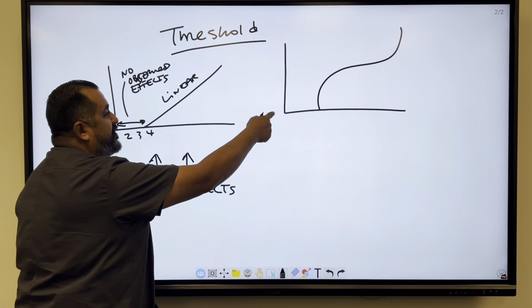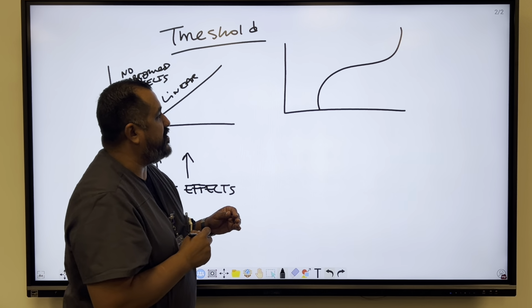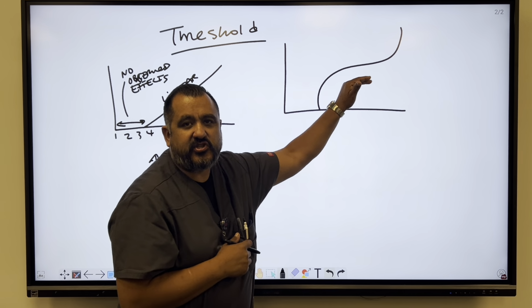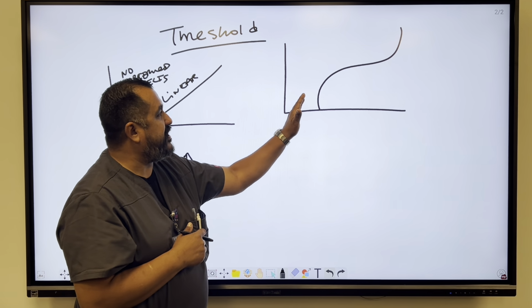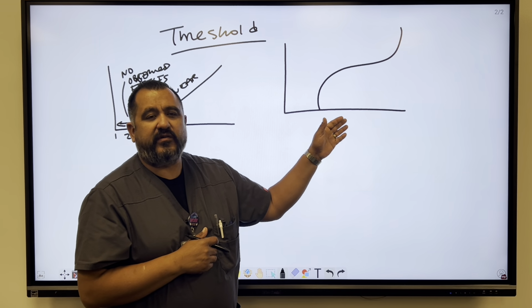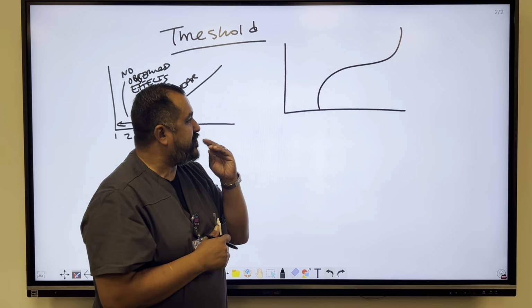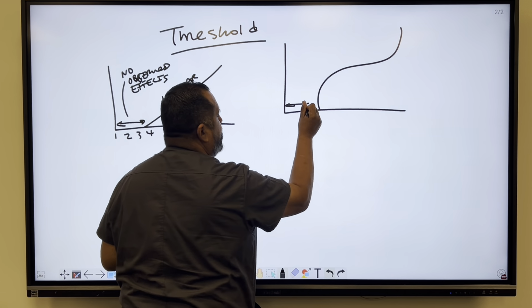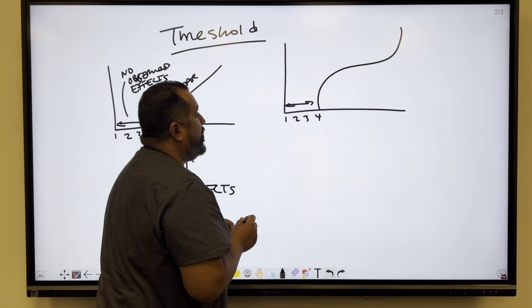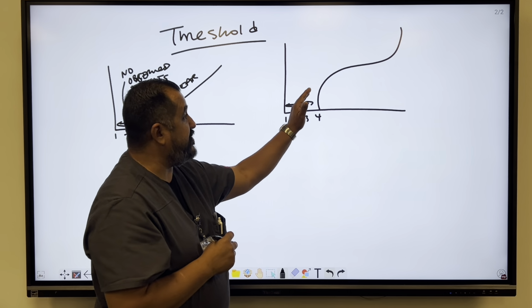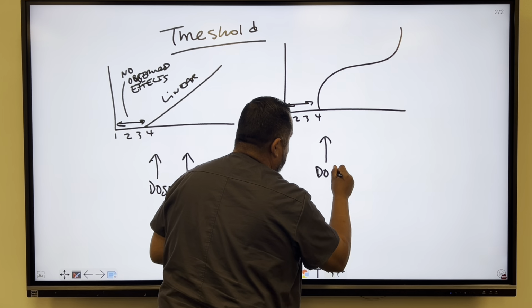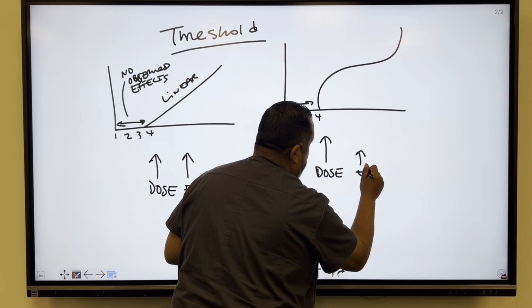And then on this side, again, it's still threshold, but take a look here, you guys. You have this line that's not straight anymore. So now, you guys, this is going to be a curved line. This is an S curve, a sigmoid curve. It's a nonlinear response. So what that means is you still have an area of no observed effects. Let's say 1, 2, 3, and 4. But here, you guys, take a look. You see how it's not straight? So what that means is, as the dose increased, the biological effects did not.